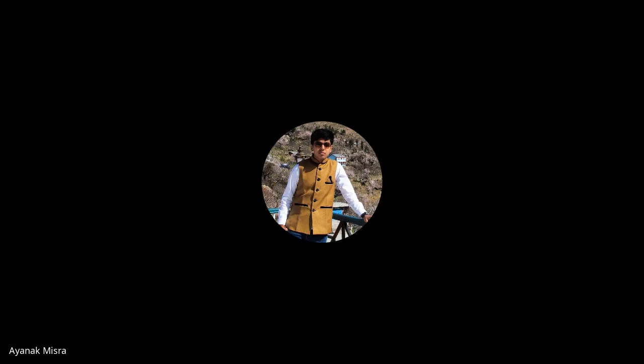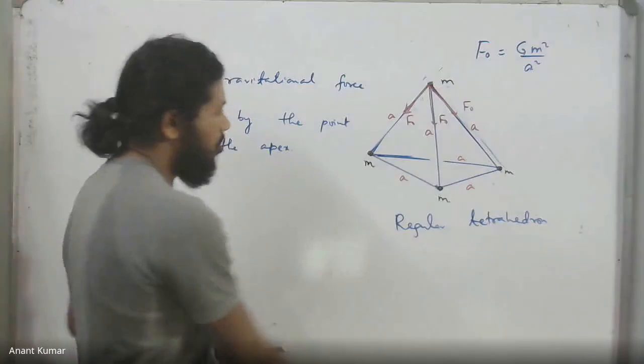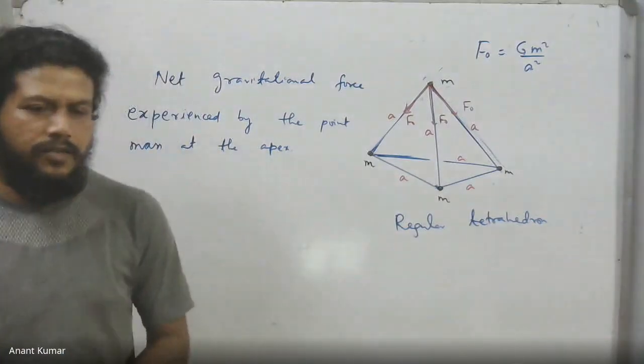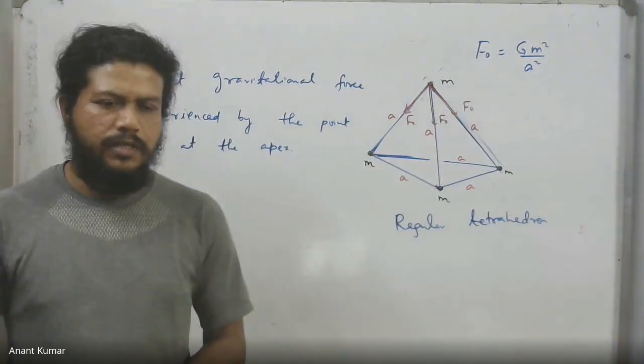Sir, can we do it like this? If we concentrate the three masses at the base at one point? No, you cannot do that. Root 10 is wrong, Shubham. You cannot concentrate your three masses at the center. That is not allowed. That can only be done in a few specific cases.